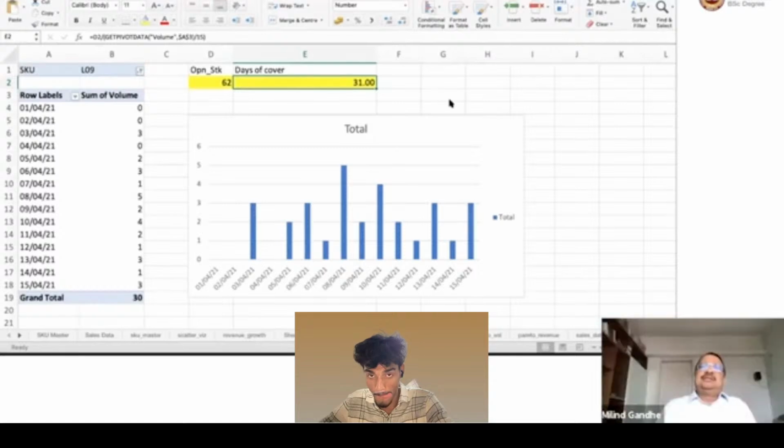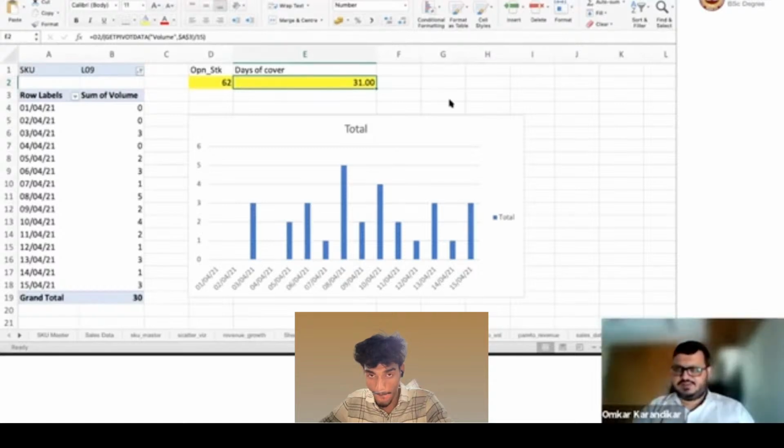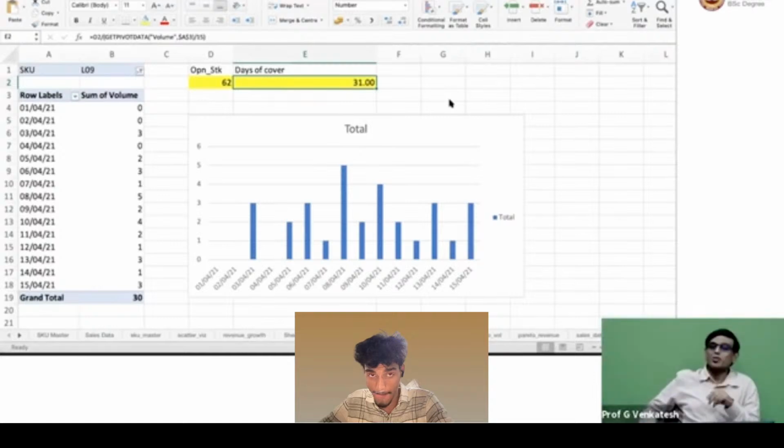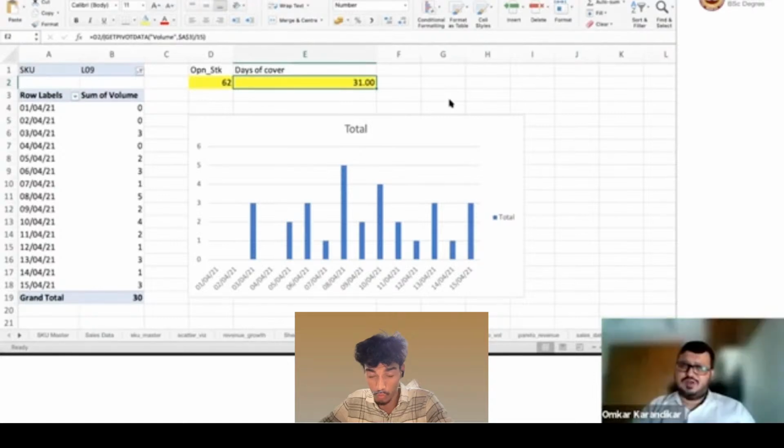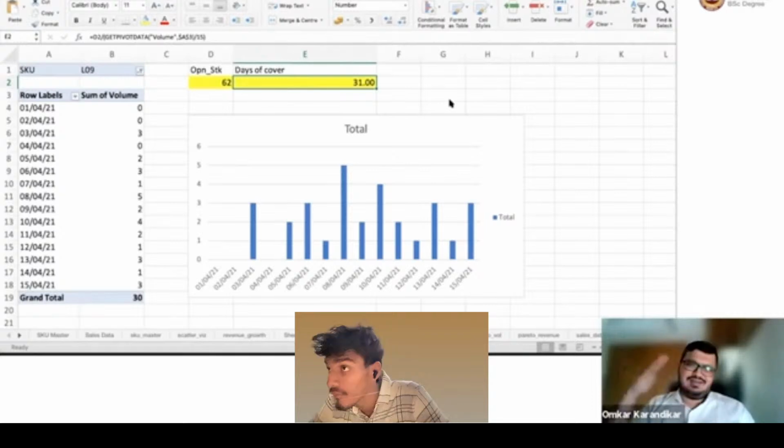For that, the days of cover could be as high as 80 days, 180 days. So there are so many factors. Yes, other factors. BU specific. For lifestyle, typically if you go to Western countries, there are 4 seasons in which the clothes are designed: spring, summer, autumn, and winter. 4 different clothing seasons, and then there are fashion shows and all that stuff which happens around that.